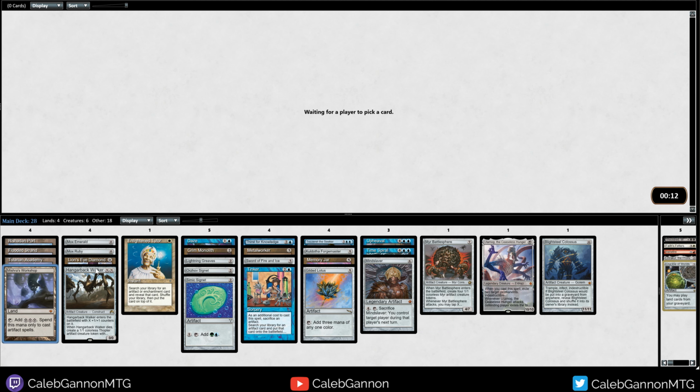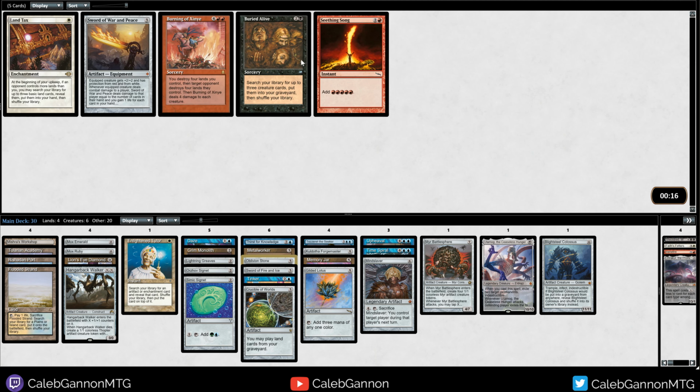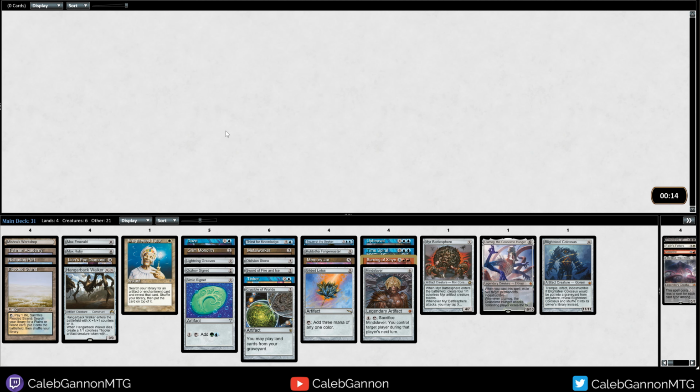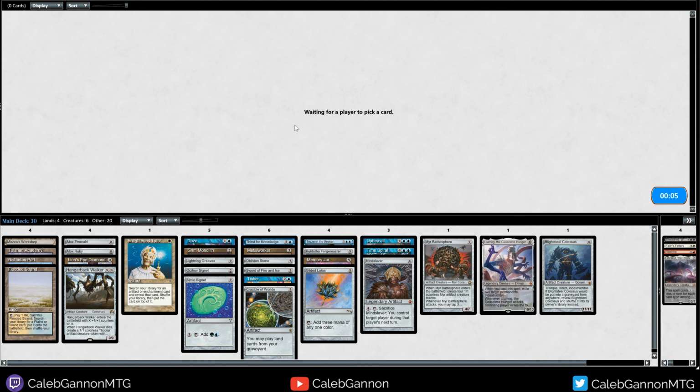I can cast it off Workshop. Oh, I guess Crucible of Worlds with Flooded Strand is kind of good. Oh, interesting. There's Oblivion Stone and Fire // Ice. Oblivion Stone's pretty bad in the deck, but I might use it eventually. Burning of Xinye. Okay, I could sideboard that in. We're not locked into mono blue. Emeria or Phoenix. Take Iona. I theoretically can also cast Iona.